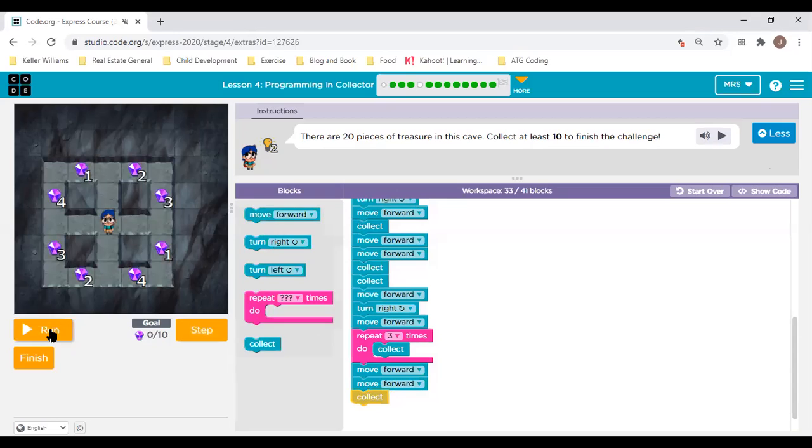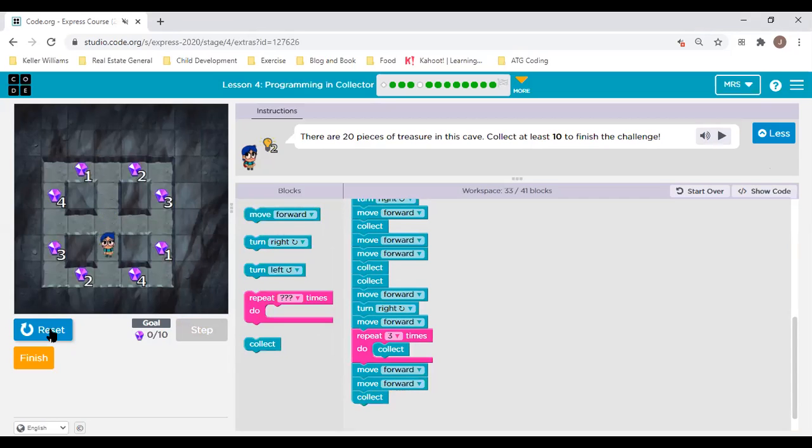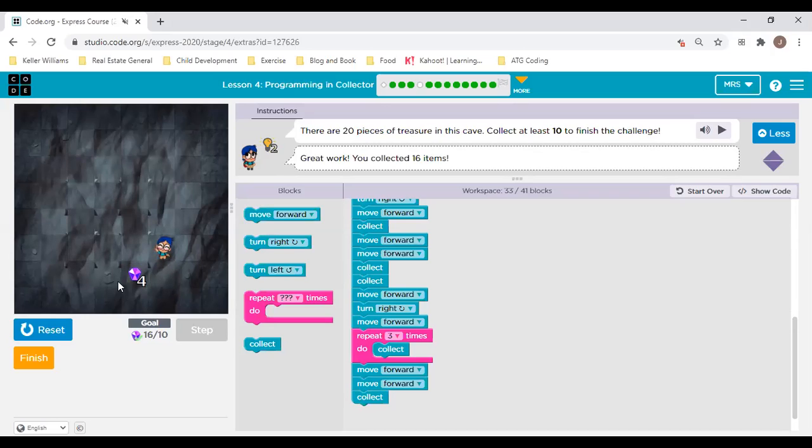Let me reset it and I'm going to show you where we are now. Do you see she's collecting it all? So we did some good coding this morning.